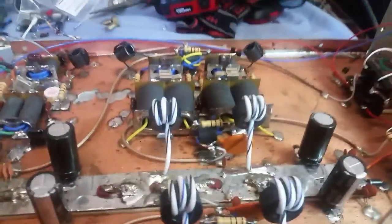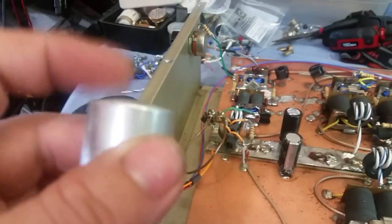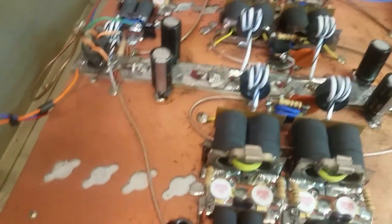Okay, so you had 2 of these caps that were blown. It was puffed up, as you can see. God dang it, things even pushing down. So I went and put you 4 new filter caps on there for you. Those are 2200 microfarad each.